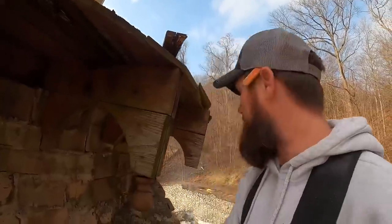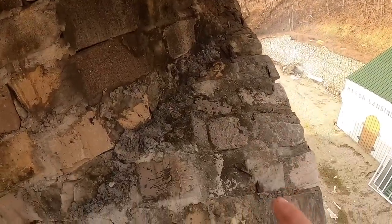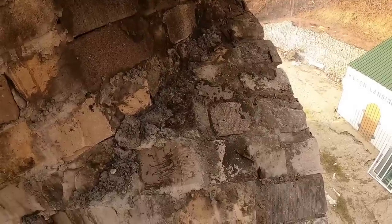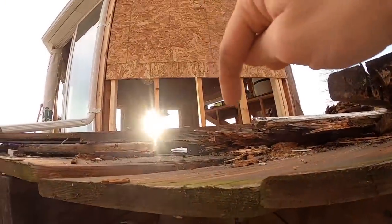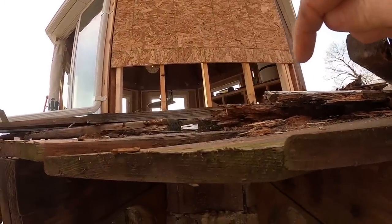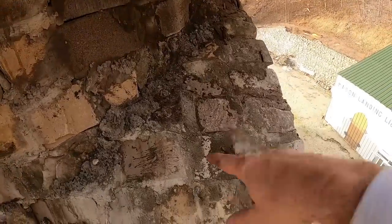Decisions, decisions. One thing that I did find, there is an internal chase inside of basically this corner that goes all the way to the basement. You guys remember seeing the pipe right over there on the outside of this wall and the inside of this wall. That goes all the way down. I'm going to make the assumption that this is not waterproof. It's not an assumption. The rock might be. The real limestone might be, but the mortar is not.